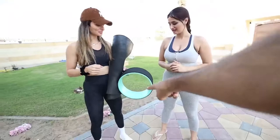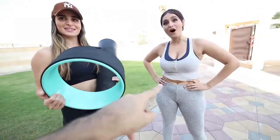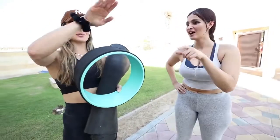What does that thing do? So this is a wheel, okay? If we're supposed to be inside that, I don't think Lana's gonna fit. You're supposed to be outside. So let's see if that's gonna happen.